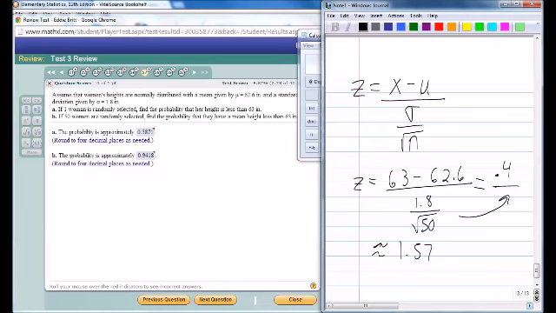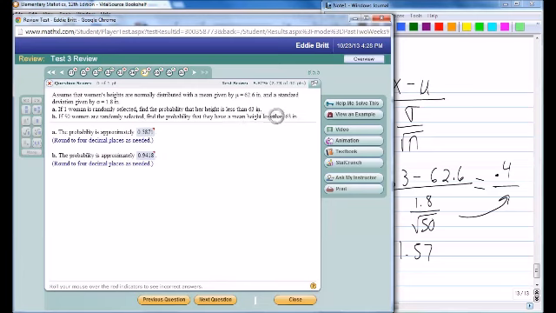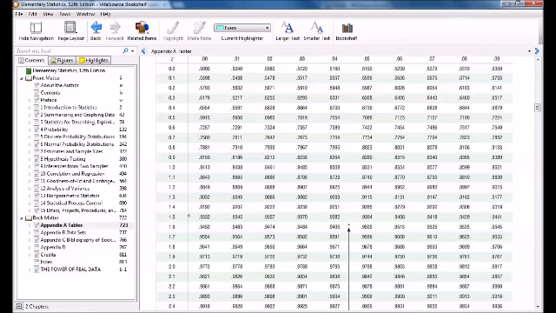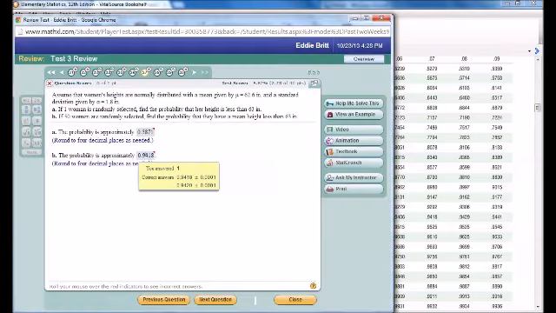Alright, so let's make sure that we have less than again in the problem, and it is less than. So we look up a z-score of 1.57 and take that answer that it gives us. Go to your z-score chart, go to 1.57, let's see, 1.5, that's 1, 2, 3, 4, 5, 6, 7, that's our answer, 0.9418. Alright, so the probability, 0.9418, right there.